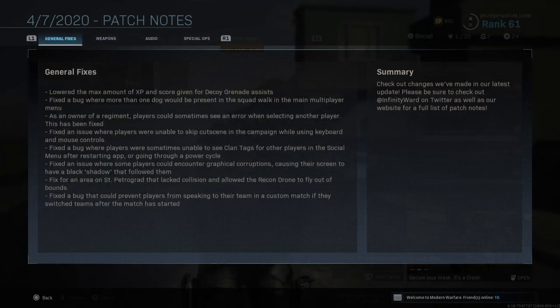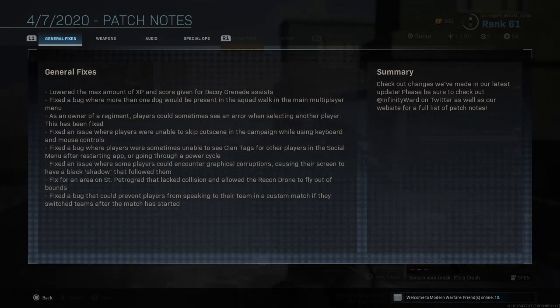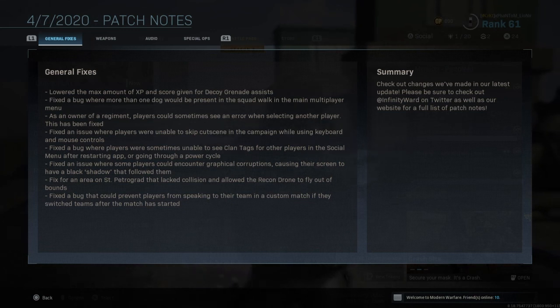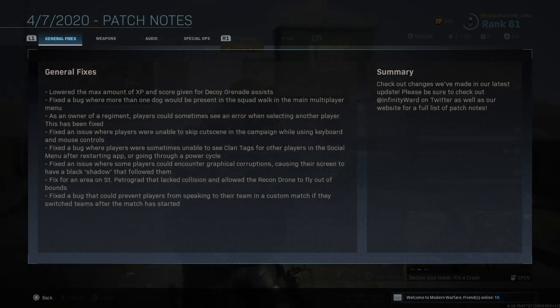So, the general fixes: they lowered the max amount of XP and score given for decoy grenade assist. Fixed a bug where more than one dog would be present in the squad walk in the main multiplayer menu. As an owner of a regiment, players could sometimes see an error when selecting another player. This has been fixed. Fixed an issue where players were unable to skip cutscene in the campaign while using keyboard and mouse controls. Fixed a bug where players were sometimes unable to see clan tags for other players in the social menu after restarting the app or going through a power cycle.